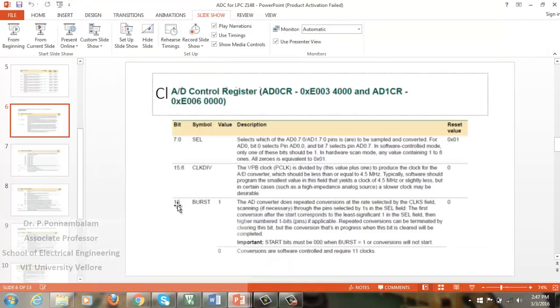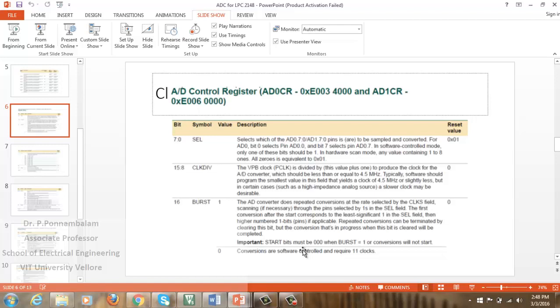Then next is the 16th bit that is used to specify the burst mode. If I am putting 1, it will operate in burst mode. If it is 0, it is software controlled mode. Presently whatever we are going to do is software controlled mode. After completing this one, I'll be discussing burst mode also. Software controlled mode, in the sense, at a time a single channel will be activated.